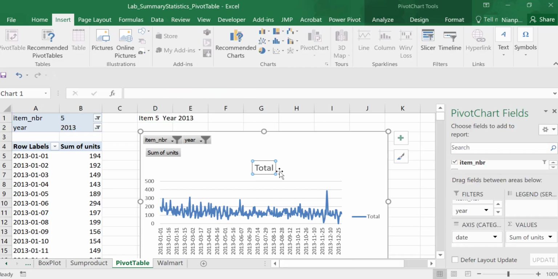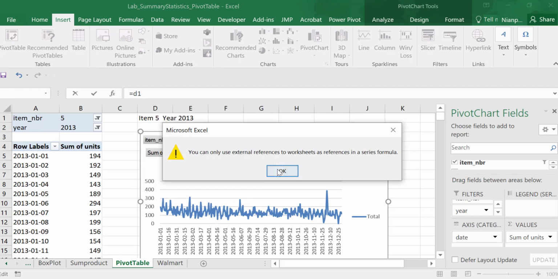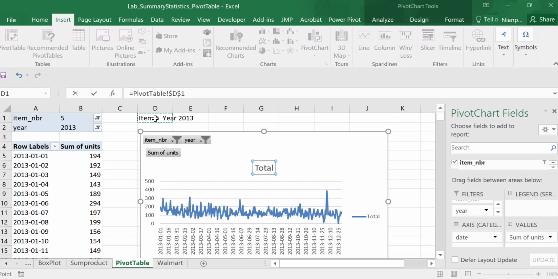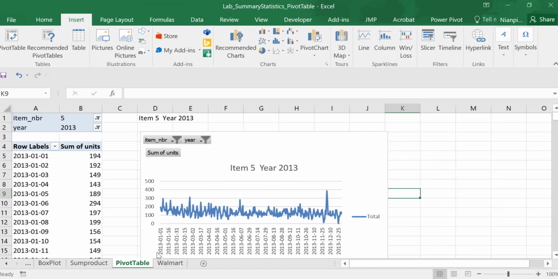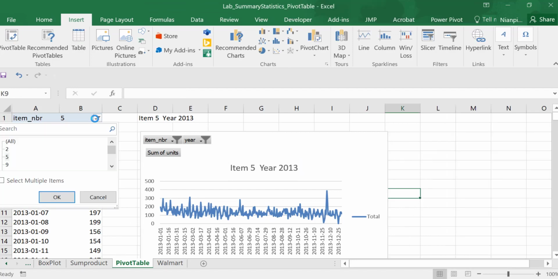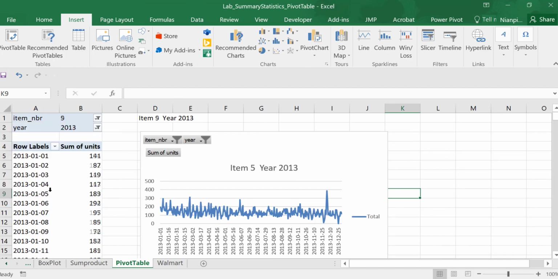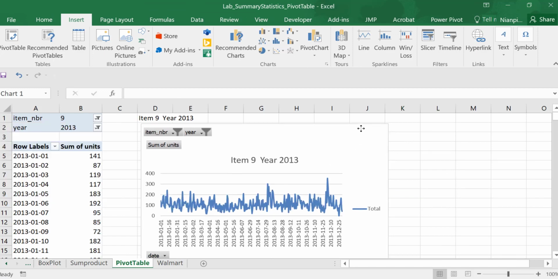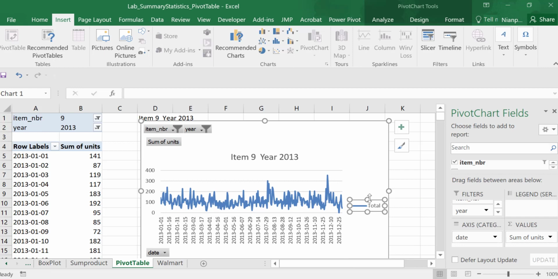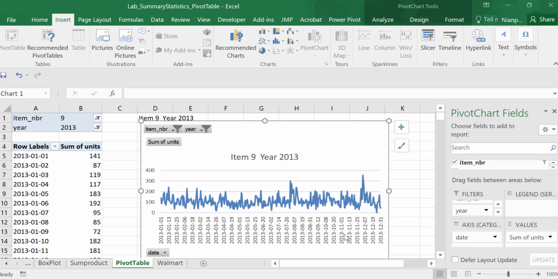The next thing is this table. We select the title, and then we go to the formula bar, equal to D1. Oops. Equal to, just click this, not type equal. I need to click because it will have the pivot table label here. So this time, if I change to item number 9, it will reflect on your title. We don't need this because it only has one. Does it make sense to you?